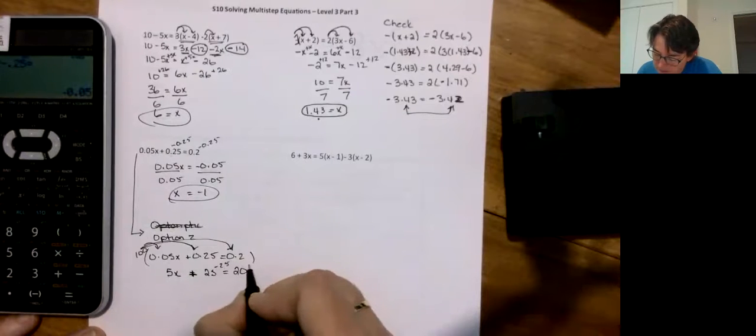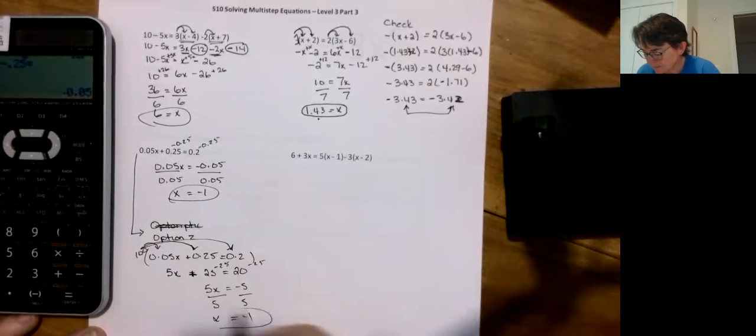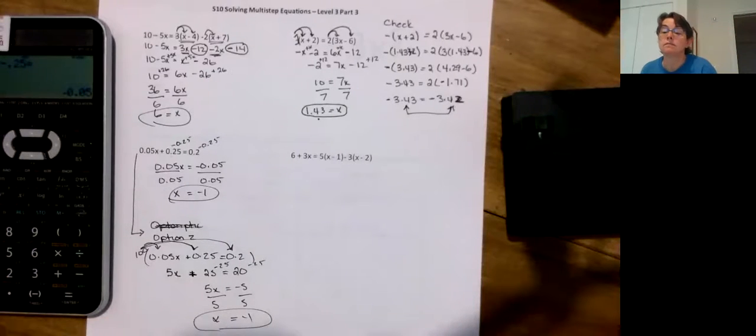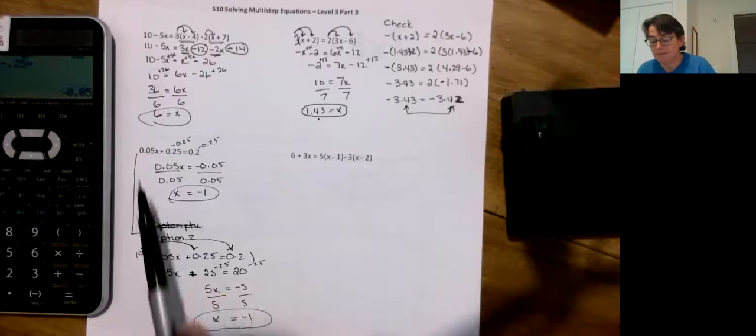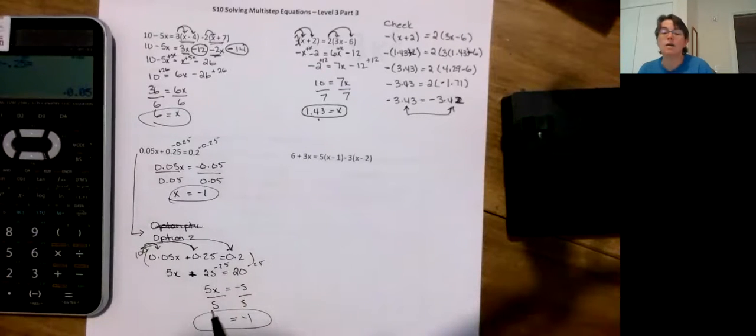Subtract 25, subtract 25. 5x is equal to minus 5. Does that make you happier? That's cool. Okay, but that's assuming that you can look at that and recognize that if I multiply through by 100, I'll be able to get rid of all my decimals. I don't bother, this didn't scare me. But if you've watched, anytime I get a fraction, I get freaked out and I just cross multiply, even though there are easier solutions. So whatever works.